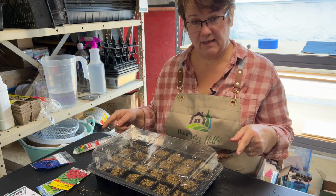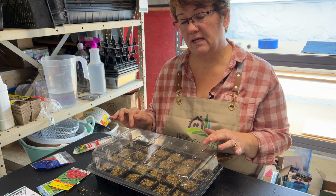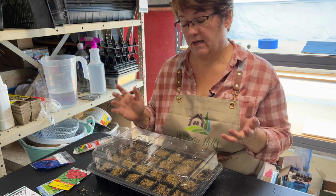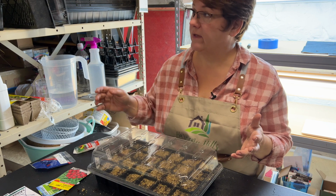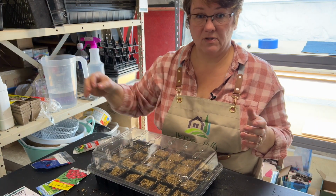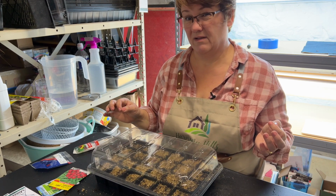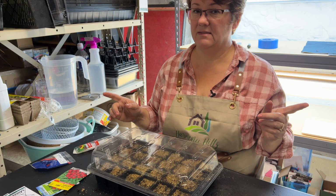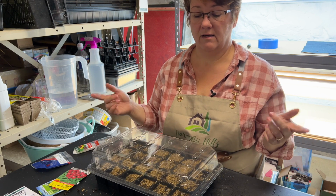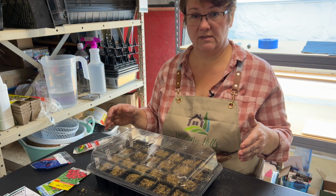Now the seed packet says it's best to germinate these at 70 to 75 degrees temperature. Now, in this basement, it stays at about 65 degrees. So I'm going to put these on a heat mat, but I don't want to overbake them. The heat mat says that it will heat the plants about 10 or 20 degrees warmer than the surrounding area.